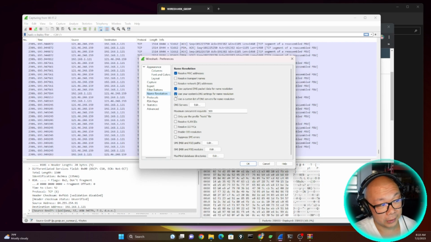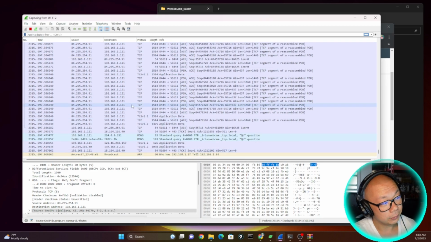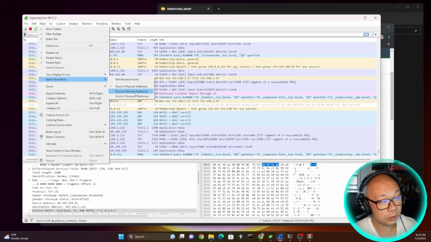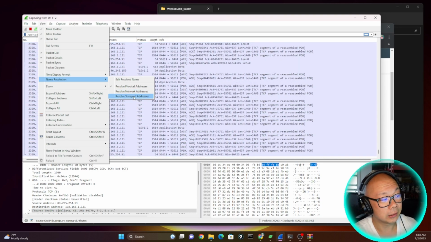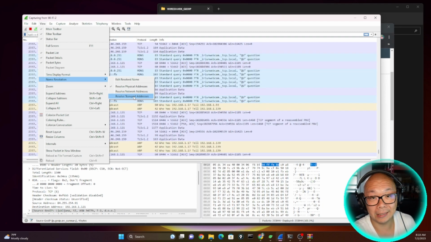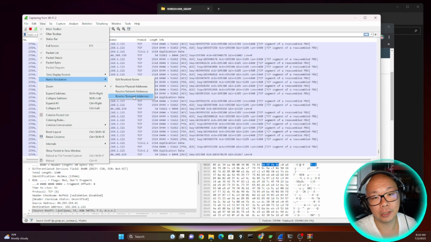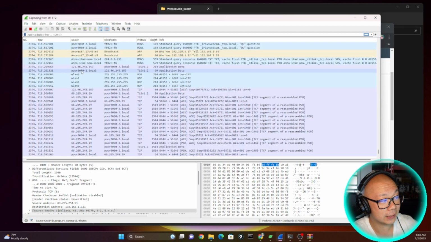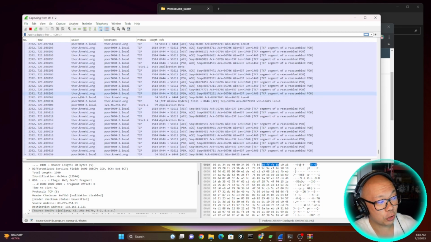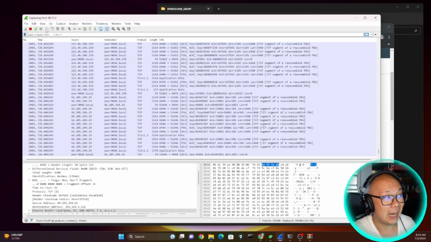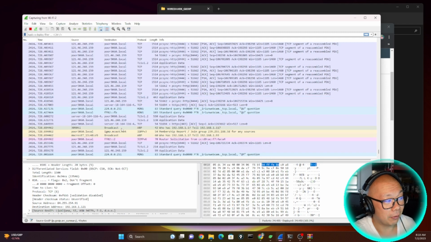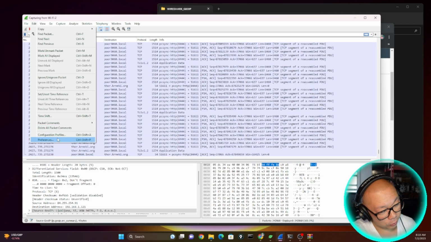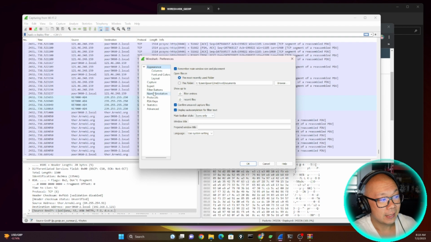Now, what I like to do is select... actually, no. Let me just stop right there. When I go to View and then Name Resolution here, I like to check these off: resolve network addresses, resolve transport addresses. What it tries to do as its best attempt is take any IP addresses and start giving you names. If I click that, you can see the names start populating. You see this port 3060? That's my machine. Any other IP addresses here are external IP addresses that it cannot resolve. So what I like to do is check off everything I can to give me a name as opposed to just numbers. Anyway, we're going back to Edit, Preferences, Name Resolution.